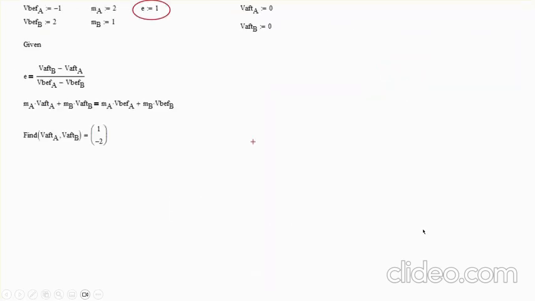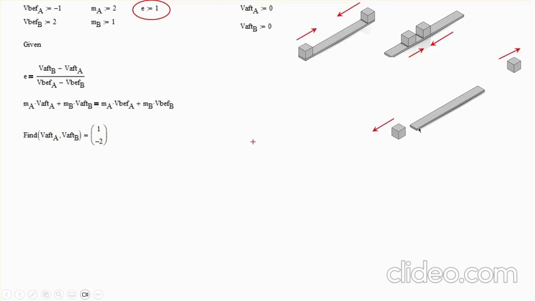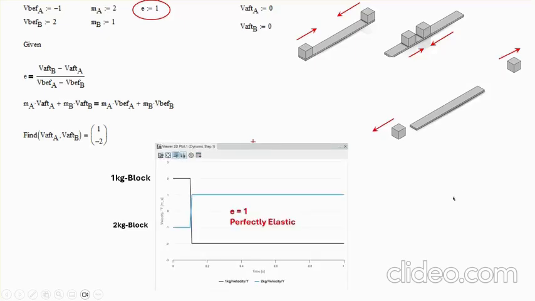Now, this is the case where the coefficient of restitution is 1, and if that happens, they hit each other and rebound at the appropriate velocities. Okay, not the same velocity, obviously. But anyway, we're going to be modeling these two problems, and this is done in Motion Design again.